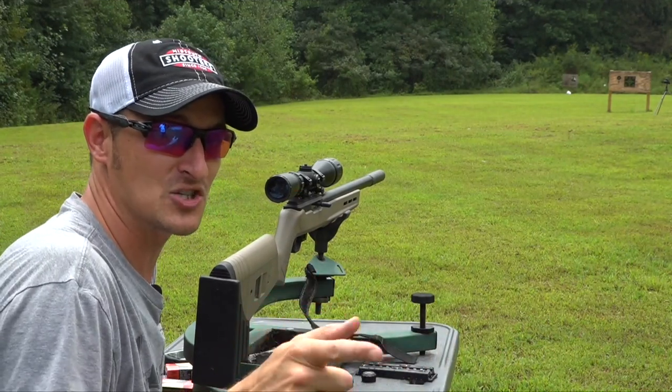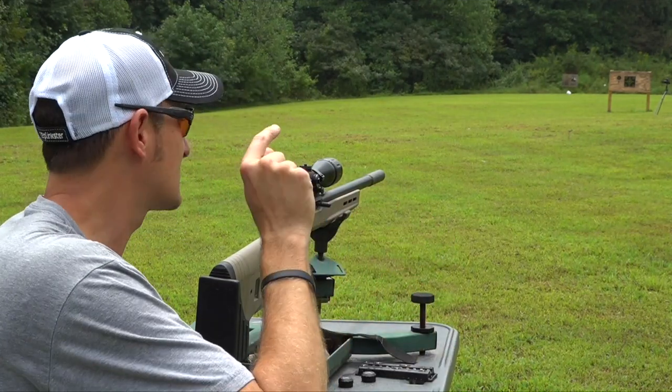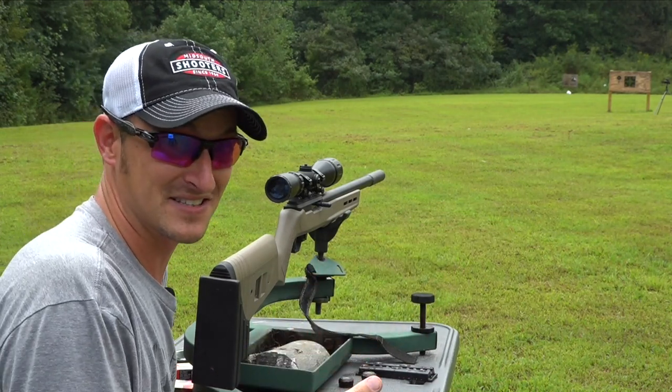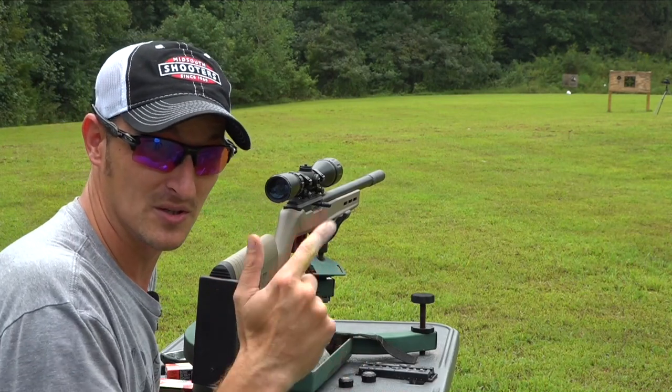The last shot that I shoot, I should hit very, very close, if not in the same hole as the very first shot that I put on paper. If I don't, and the bullets are everywhere, it means that the scope is pretty much junk and it will not track. So without any further ado, let's get to shooting.